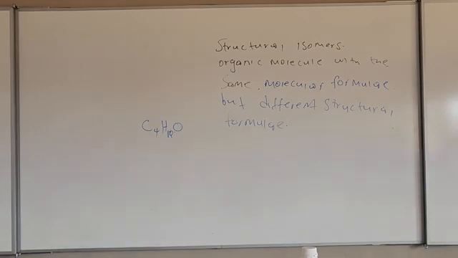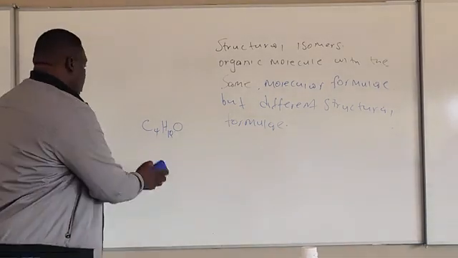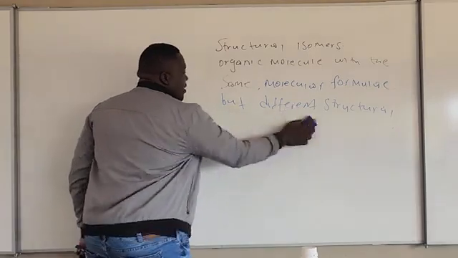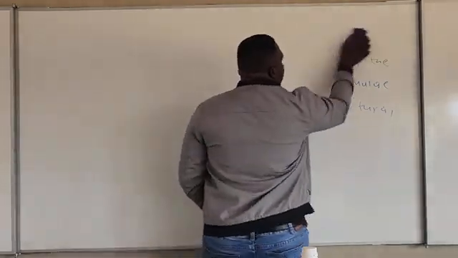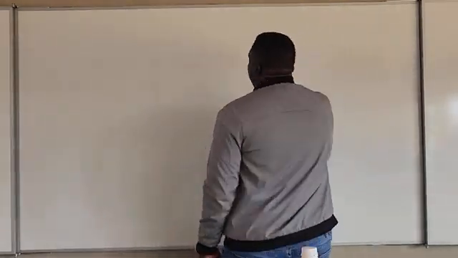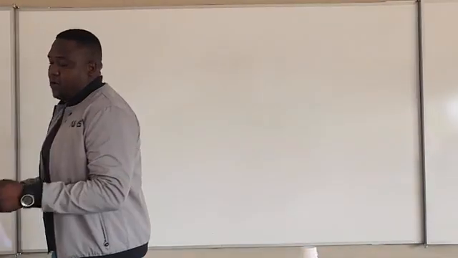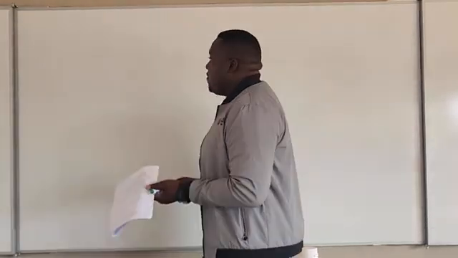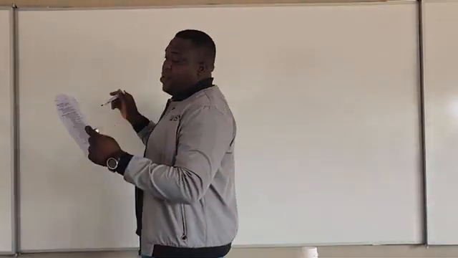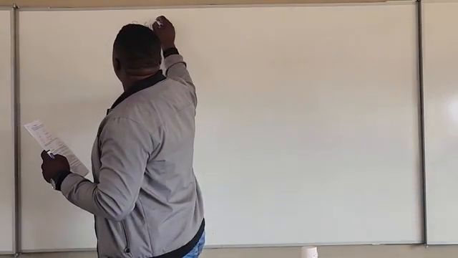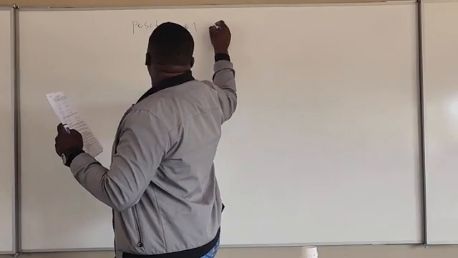You remember last year when we were doing grade 11, I told you about what? Molecular formula, right? Are we okay? Yes. Okay. That's why I'm saying that what you drew appeared to be slightly different from what your friend drew. It's because they are structural isomers. They have got the same molecular formula. Then we have this one, my people. This one is called positional isomer.